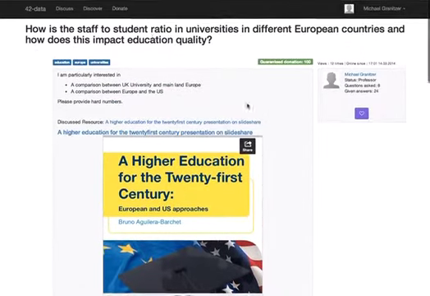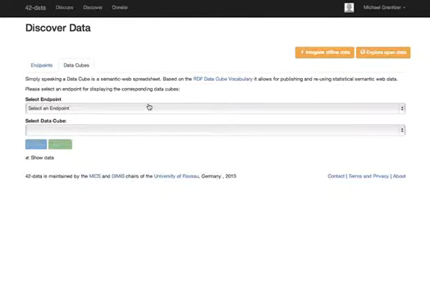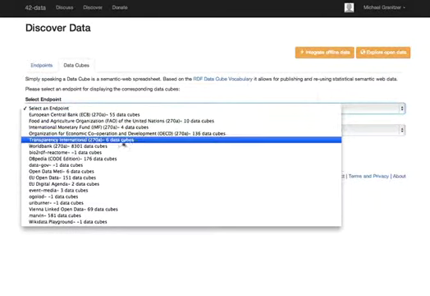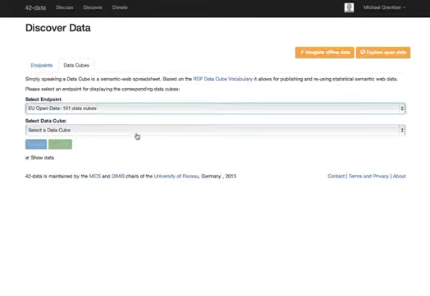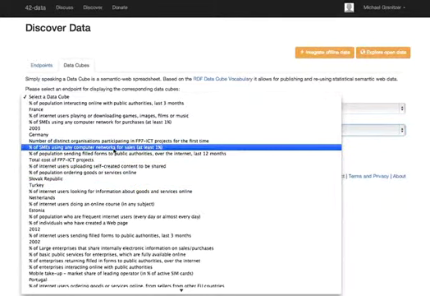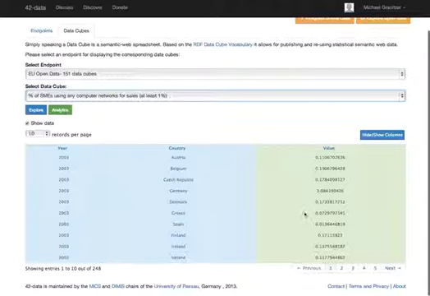Okay, you can also, under Discover, explore data cubes available without creating an answer. Again, the same interface. You have the endpoint here. Let's say we are going to the European Open Data datasets, and here you have the data cubes, like for example the percentage of SMEs using any computer networks for sales. Here you have the table displayed again, and the Explore and Analytics buttons, and I hope they work now.